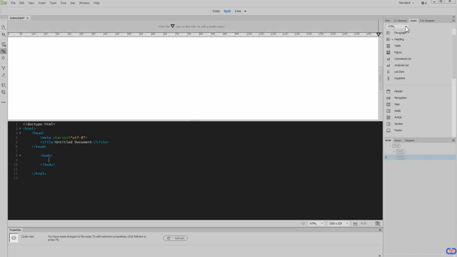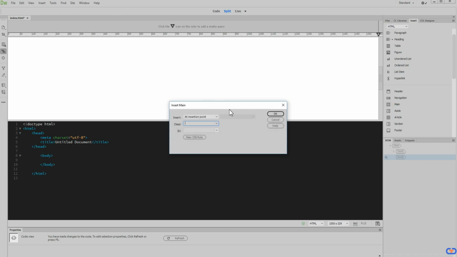in your insert panel, you got to make sure that for one, your HTML drop down is selected. Now, as you can see here, click on my drop down, I have a whole bunch of other options to choose from. And we'll get into that later on and further in the series. So all we're going to do is make sure we have our HTML option selected, and then we're going to scroll down. We're going to select the actual option known as main.